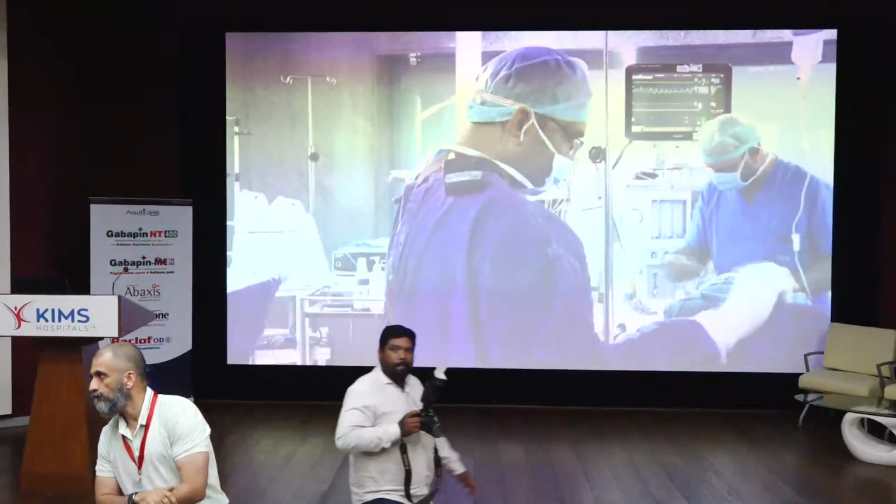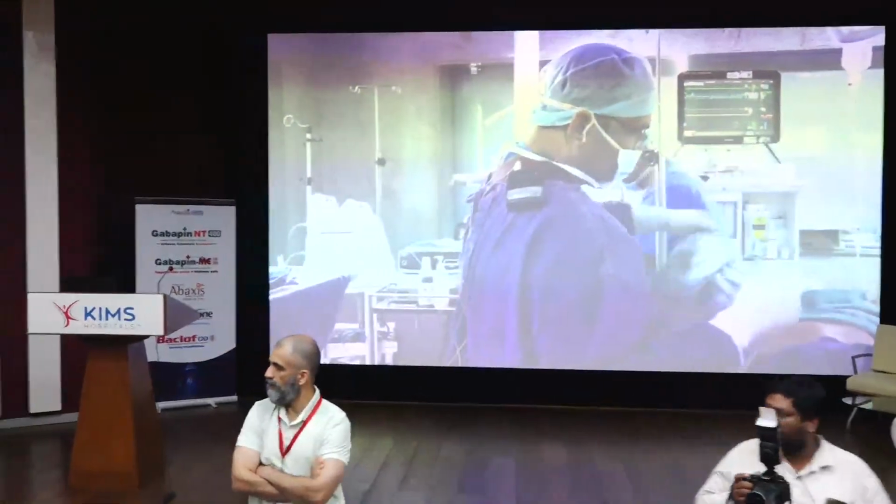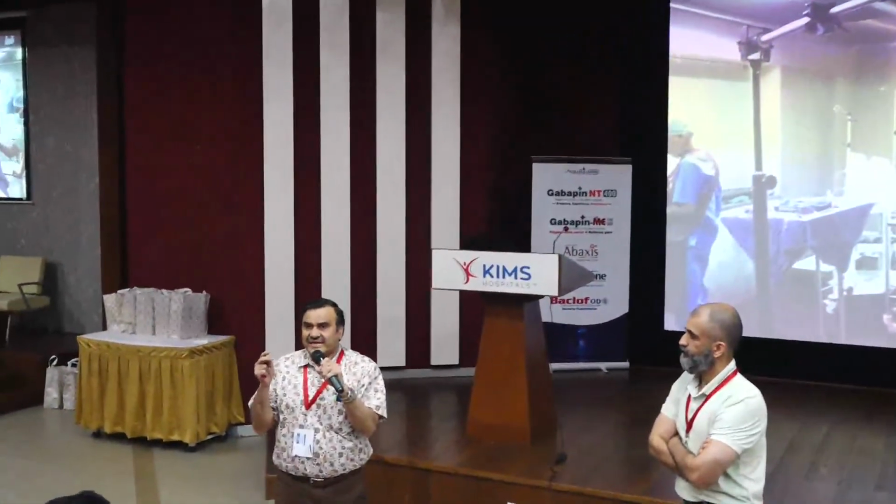I'll give 2 more tips for the SI joint. You see, there were the 2 joints, one anterior, one posterior. So you have to align that. But sometimes, maybe rarely, it is not possible. Whatever direction of C-arm you put, both the lines are not coming together. So remember one rule: the medial part is the posterior part, and the lateral part is the anterior part. So keep this in mind.